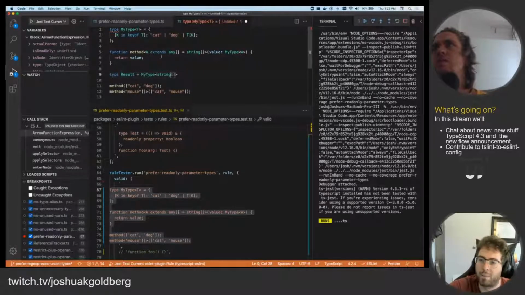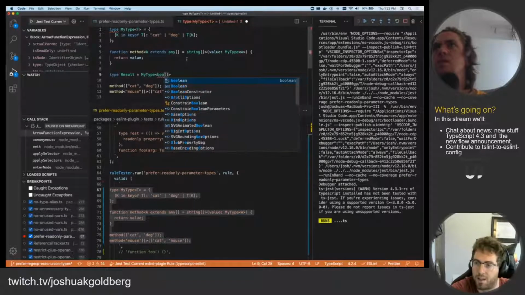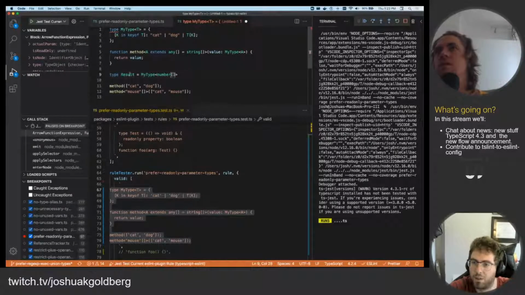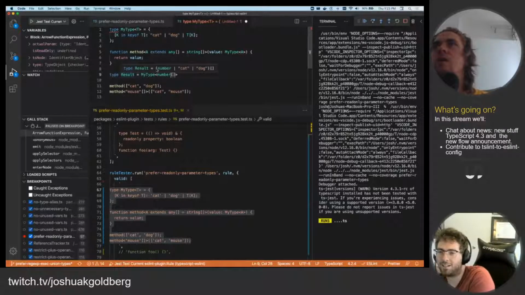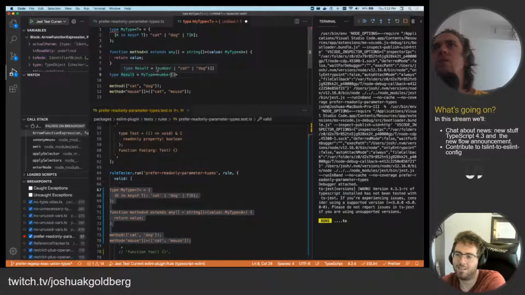I think I see what's happening. It's reducing that every member of the original type is either a cat or a dog or the original member. But here all the members are strings, so it's cat or dog or string, which is just a string. If we were to change it to, let's say, number, everything in the array would be number or cat or dog. Oh, right, it makes sense.